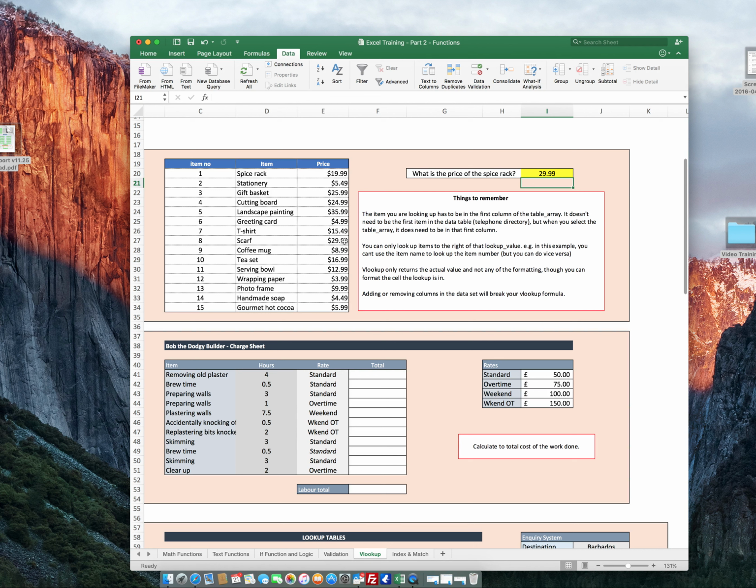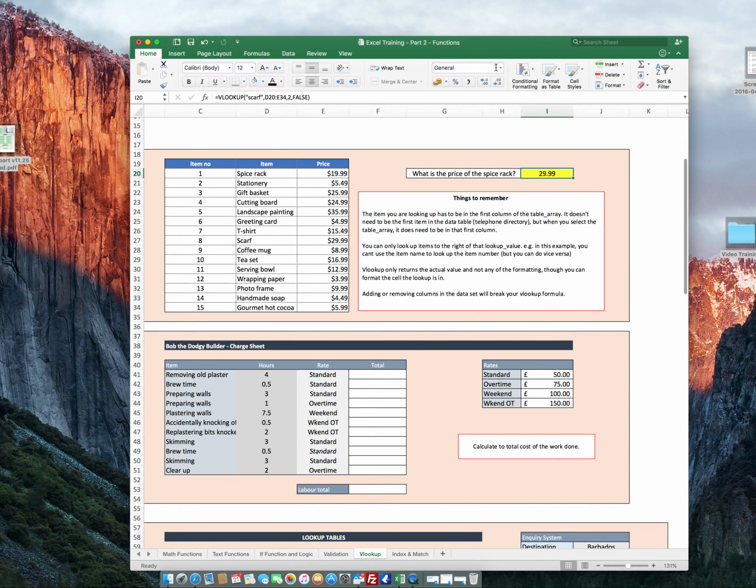The other thing you may notice is that it just says $29.99 there, and in here it says $29.99. It only returns the actual value of that cell, not the formatting of that cell. There's actually nothing wrong with you going into that cell and formatting it to a number if you wish, but it won't return the actual formatting, just the actual number.